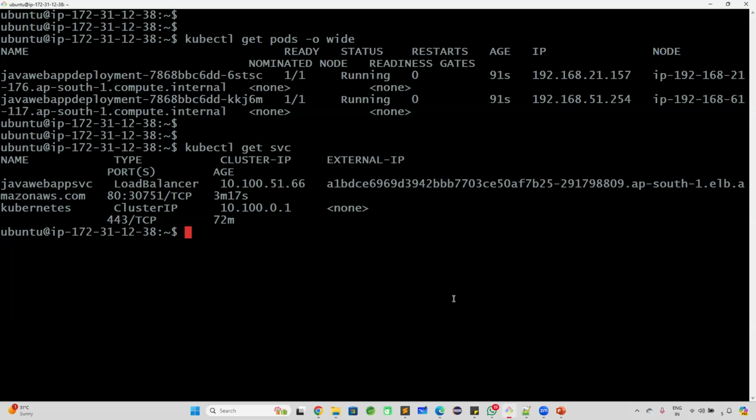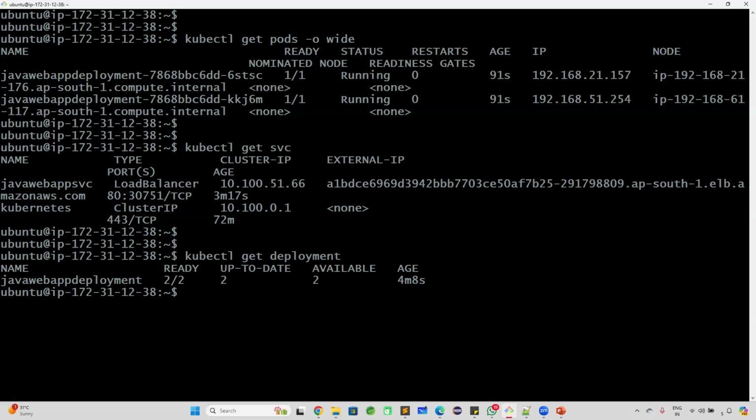Now you can check the deployment also. kubectl get deployment. What deployment is created? How many pods are created in the deployment? I told it to create 2 pods in the deployment, so 2 replicas are created, they are available and up to date, they are running. My deployment is ready. Now, if you want to undeploy the application, you need to delete the deployment. If you delete the deployment, your pods will be deleted basically, right? So 2 pods are running in the deployment, one in each worker node.